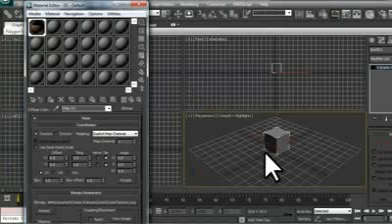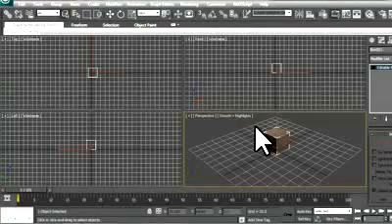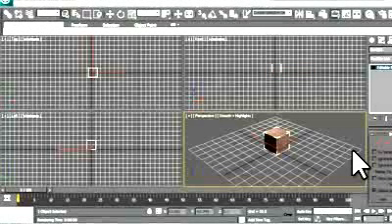To be able to see the material, we need to click the Show Standard Map in Viewport button. Close the Material Editor. Now let's press F9 or Shift-Q on our keyboard to render our crate.